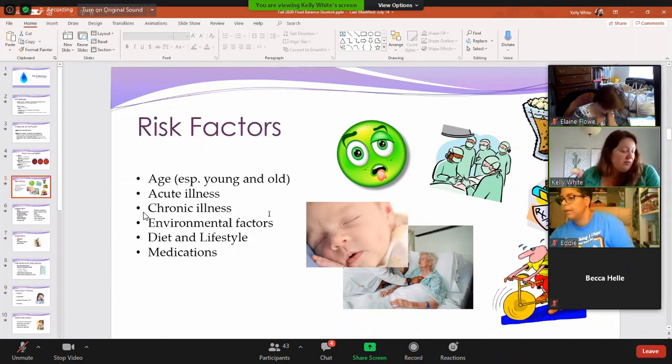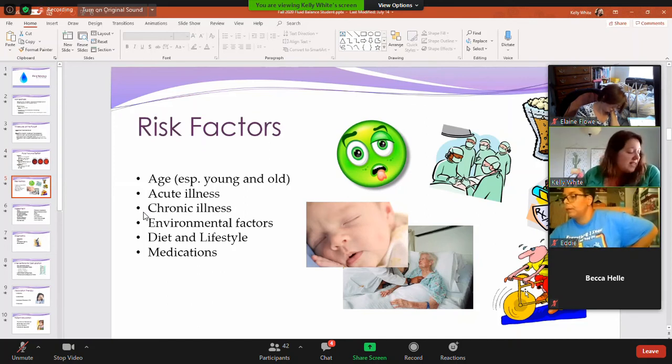Your environmental factors. This little guy down here exercising, he's got profuse diaphoresis, and he's really sweating, so he's losing fluid volume that direction. If it's hot outside and, you know, it's hot and humid, you're sweating more. That's one of your environmental factors.